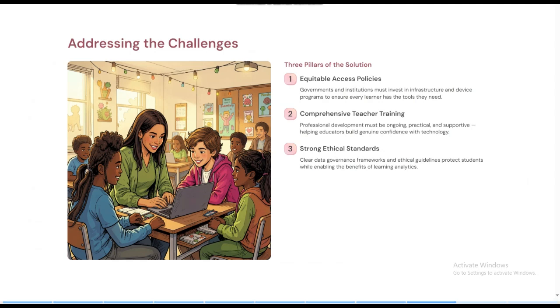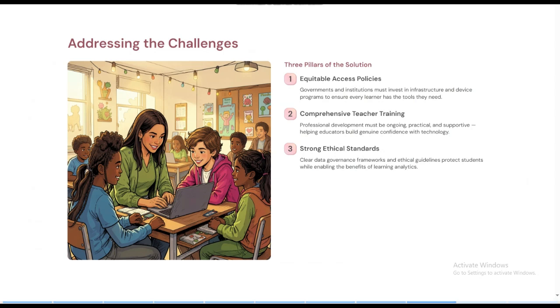The second one is comprehensive teacher training. Now, in as much as we have the technology explosion, we also need constant teacher development training. So professional development must be ongoing. It must be practical, not just the theoretical aspect, and supportive, helping educators to build confidence in technology. So when we have this training, you see that the acceptance of technology becomes easier.